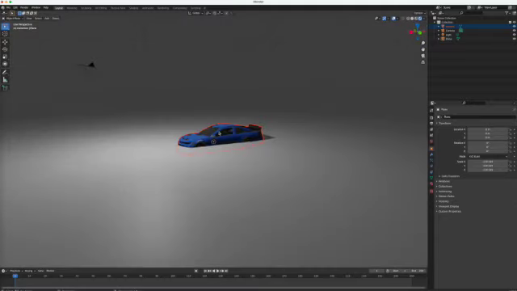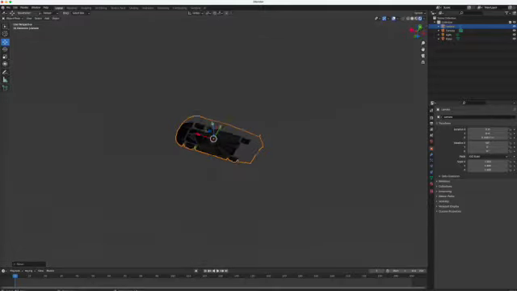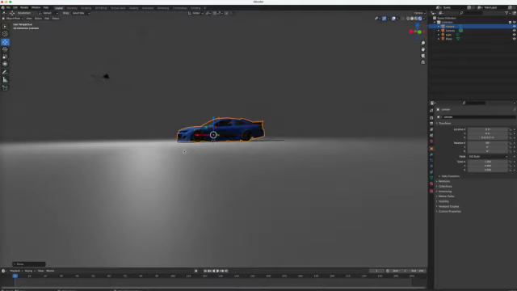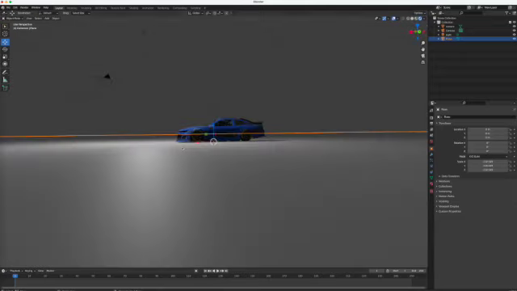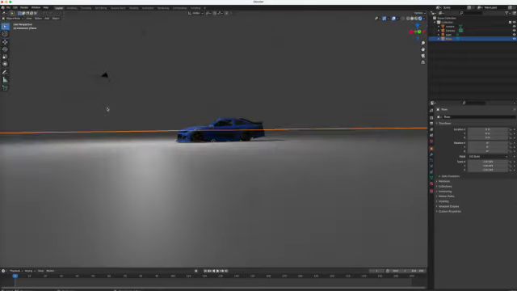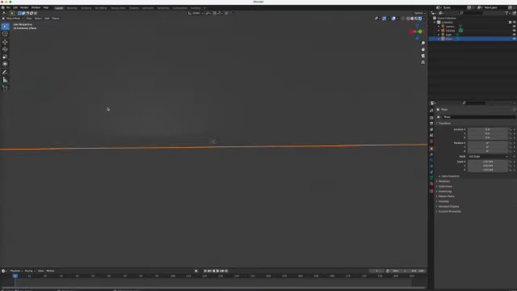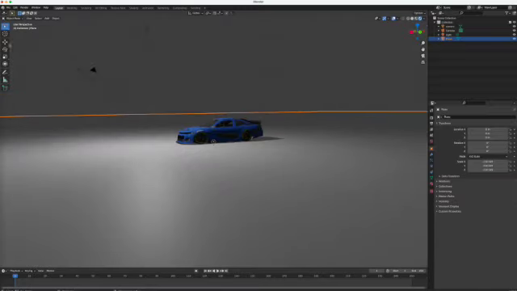So now what we're going to do is make sure you're on this Camaro layer, and you're going to go to the Move tool and just move it up. Now I like to go actually underneath the car so I can see the wheels, and then move it up right like that, just so that the wheels are just barely touching the ground. And you can actually off click it like this, and we can see that the wheels are just barely on the ground, which is just how we want them. That's how I have them, at least.